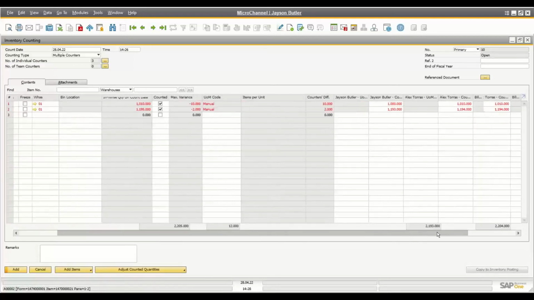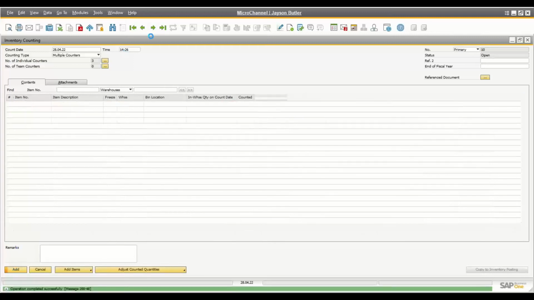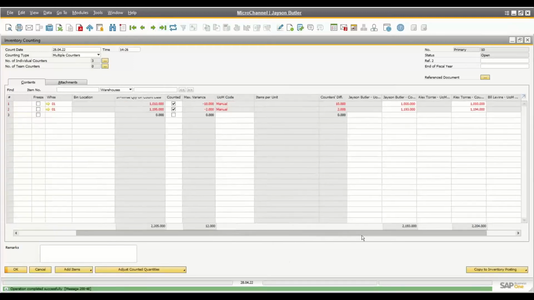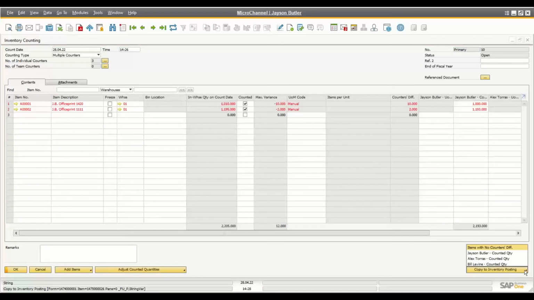And maybe at that point you're happy with that variance, and you may accept that as the count. What happens then is when you convert this count to a posting, you've got a few options. You can say, I'm just going to use what Jason's counted, or what Alex counted.